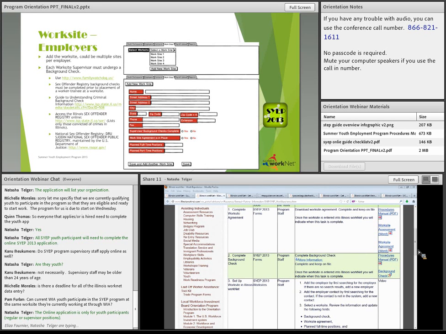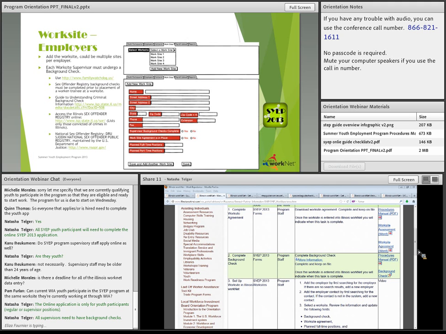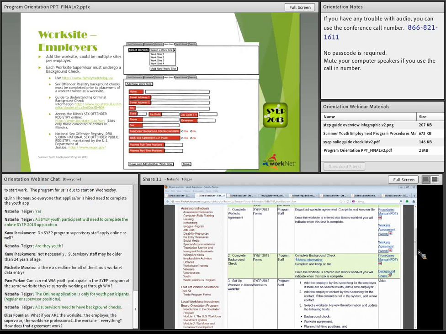All worksite employees, all the supervisors, will need to have a background check. Because the youth will be placed at work sites, an employer can have multiple work sites. We just need each of the detail addresses. The grantee may actually end up being a work site. As I said just a moment ago, worksite supervisors are required to have background checks, and Family Watchdog is the preferred check of choice. The reporting needs to indicate that the background check has been completed and its date.